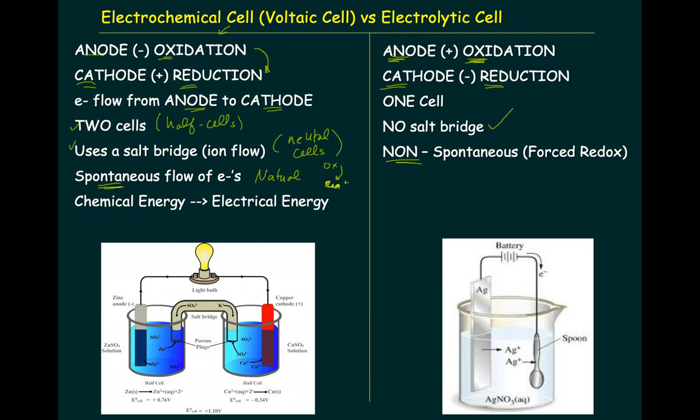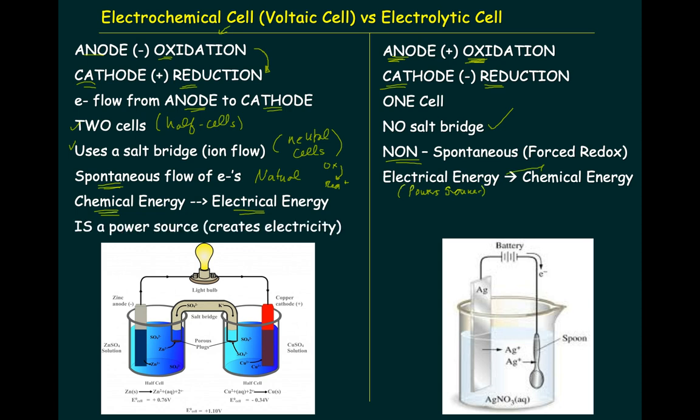In the voltaic cell, chemical energy produces electrons, which produces electricity, whereas in the other one, you have your power source. A power source is needed to produce a chemical reaction or chemical energy. The voltaic cell is a power source. It itself produces electrical power. The electrolytic cell needs a power source in order to operate. So it needs electricity from the outside. It needs an external power source. So that's really a quick little overview of this.